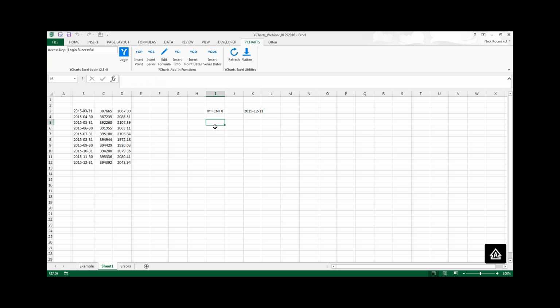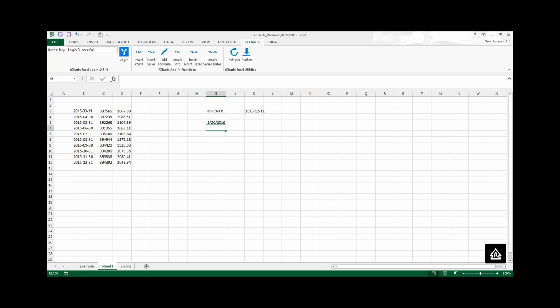Now, let's say you weren't necessarily interested in the dollar amount that the Contra Fund paid, but you wanted to know the frequency of their dividends in the last year. That's definitely possible using the YCDS function as well. Let's throw in today's date. You could either hard code that, or you can use the Excel code today, which would be equals today, open paren, close paren, and click enter.